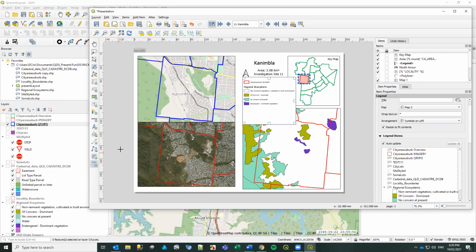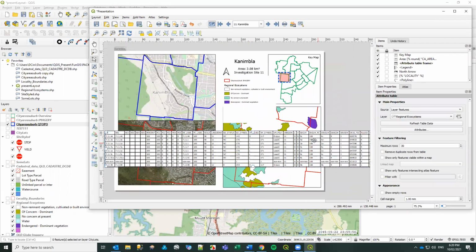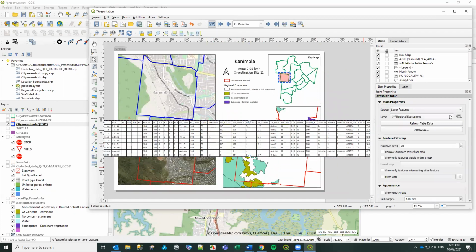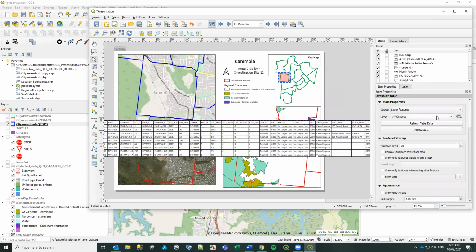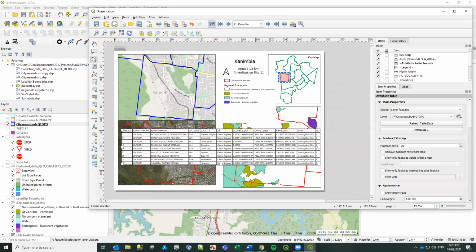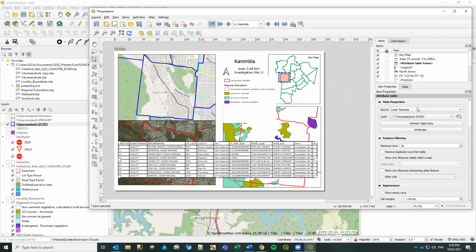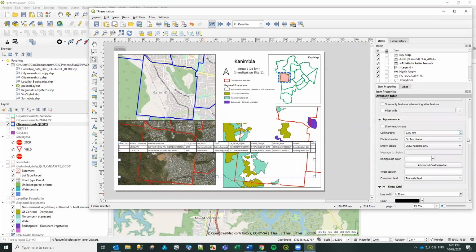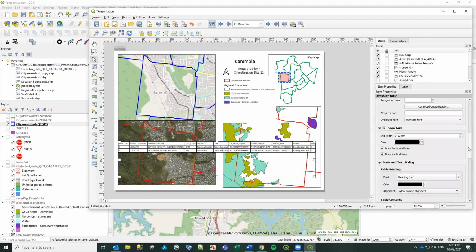So we just create it. There's the attribute for the ecosystem. I've never actually done this one, so I might just go back to city lots. Just got even more information. Suburb. So you can just add that to your layer. And obviously with this one, we're going to make this only 2 rows, and you can play with the design of it. Don't want horizontal lines, and I want vertical lines. I don't want this heading to be so big, so I'm going to go smaller.